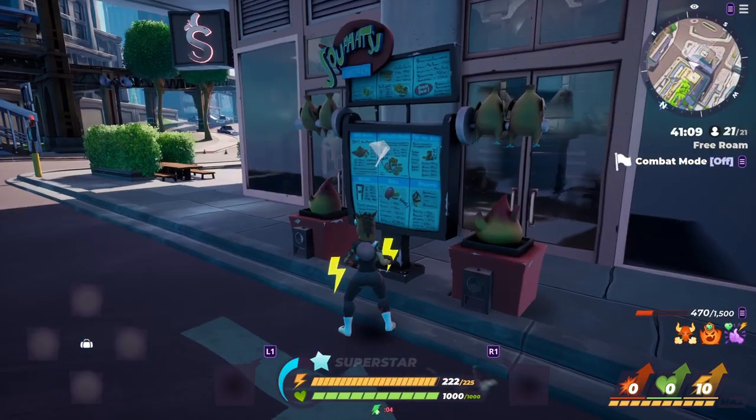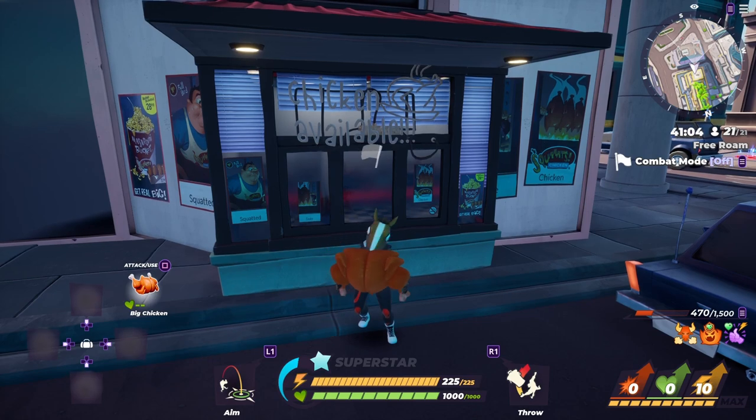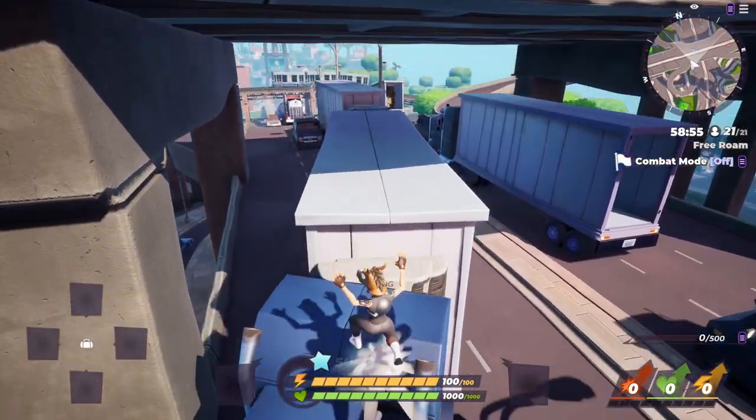Oh, and one more thing, the takeaway shops actually give you a big chicken, and the little stands will always give you little chickens.